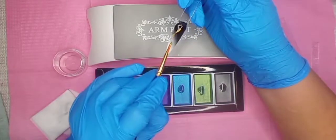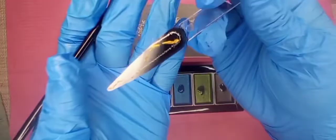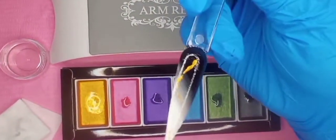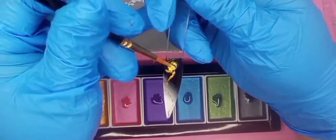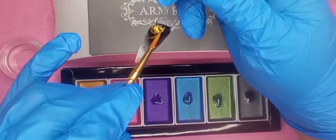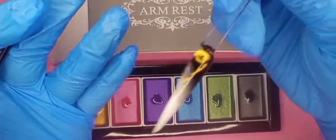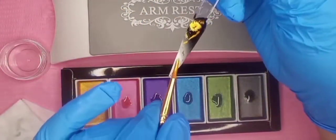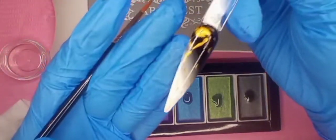Wow, it is better than I expected. Did you see this? Circle. You guys see? It's like literally putting gold on your nail or something. Yo, that looks so pretty.